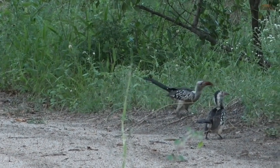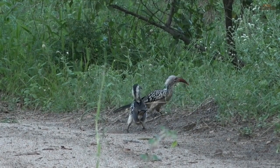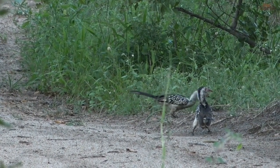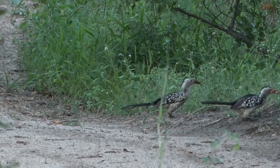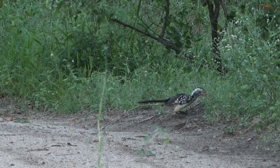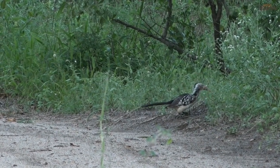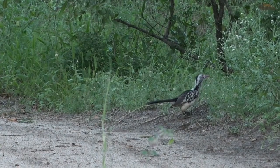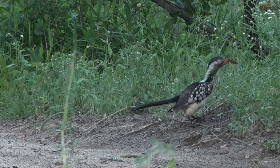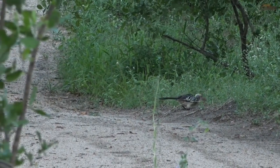There you go, there's another one. When they hop, it is quite funny, and I love seeing the tracks of a hornbill that comes into land, because you can see where the feet have hit the floor and they've bounced, and you can also see where the tail has scraped in the sand. So you get this like double — three or four bounces and then a tail drag — and then it starts to either hop or to walk with individual feet. They don't land on one foot, they land on two, and then they start hopping or walking, and that tail comes down to stabilize them. Leaves a nice little indentation.